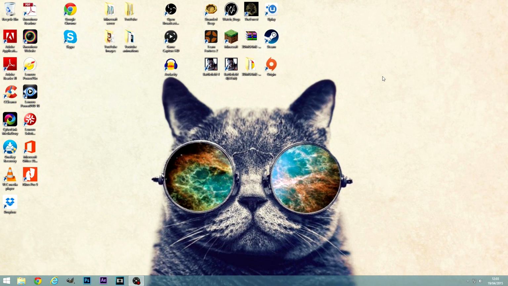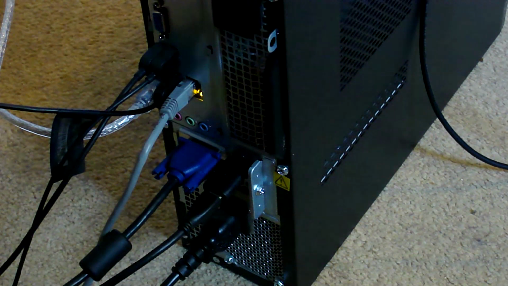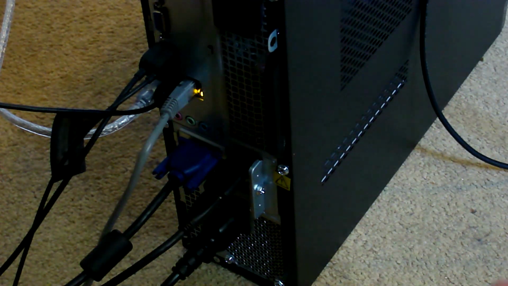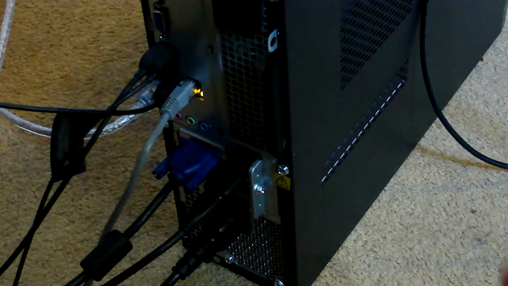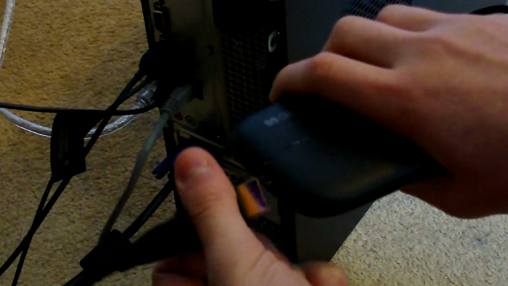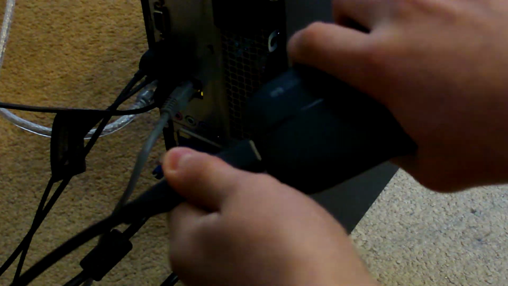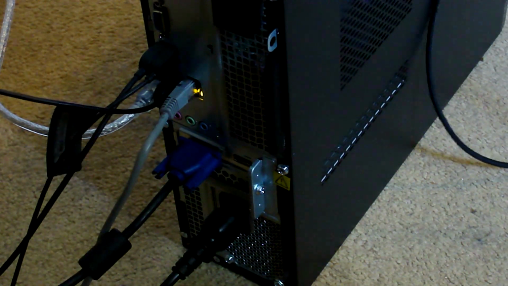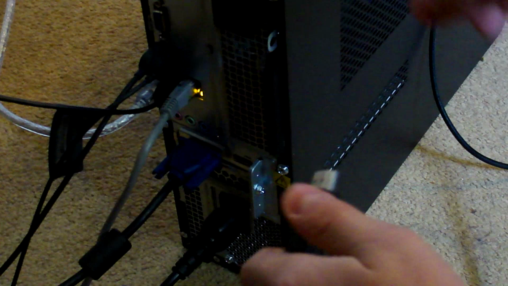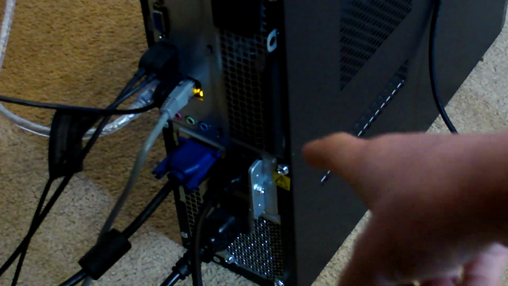Now I'm going to walk you through how to do it if you have more than one monitor. Okay, so you've got your two monitors here and here, and you basically just want to record the one with the HDMI input here. It's as if you're recording a console game. So you take this one out here, and then you plug it into the output of the Elgato HD60. Stick it right in there, and then you get your cable from before, and just plug it into the female HDMI input there.